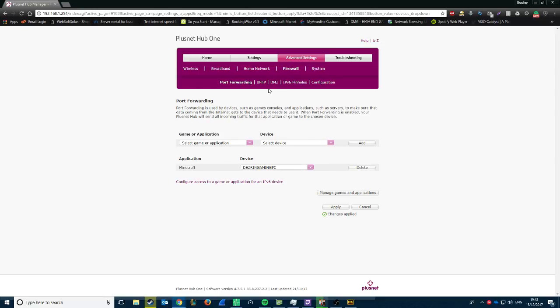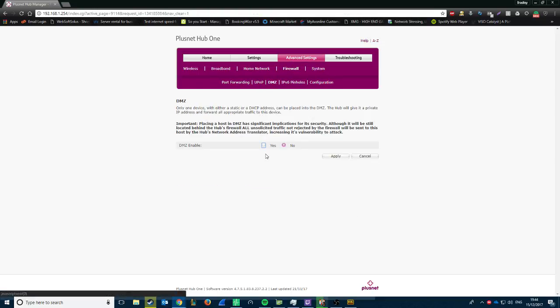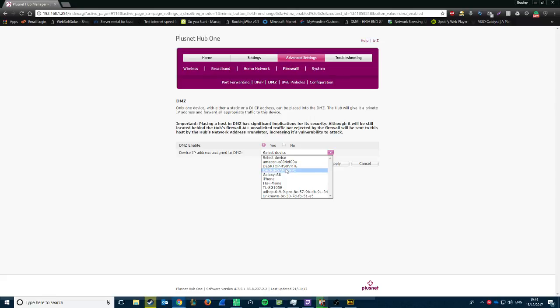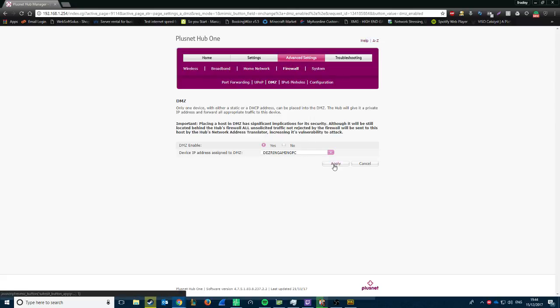If it doesn't, however, you just need to enable DMZ, which is Demilitarized Zone. It essentially opens all ports. It's quite dangerous. If you just play Minecraft for a while, then enable it for a while and then turn it back off. You can, obviously, choose which device it's going to be on. Enable the DMZ. I'm not going to enable it now because it just opens every single port. Basically, anything can get through. But it will allow you to play Minecraft, and then as long as you turn it off after you finish playing, no harm done, right? And if there is any harm done, as long as it's your PC, your equipment, doesn't really matter.